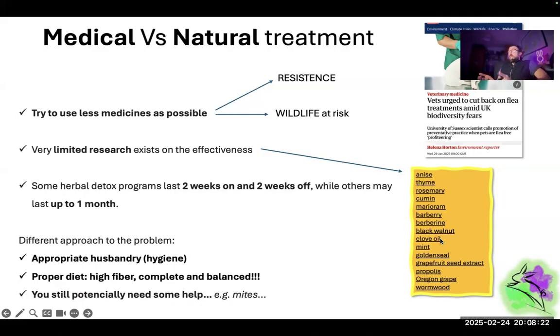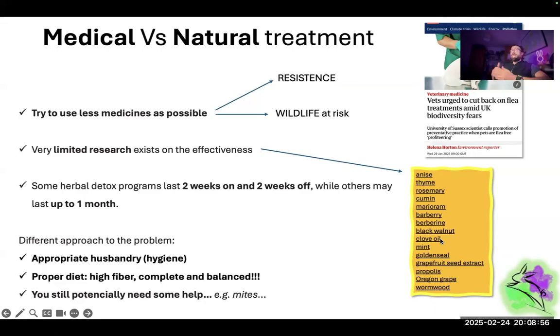Then if the diet is appropriate, because diet, especially for internal parasites, can have a great effect. Think obviously of a diet that is very high in fiber, complete and balanced, which means that the intestine is healthier, and this can help good motility. Gastrointestinal motility means the motion of the intestine, and this can reduce the chance that parasites stay there, start to multiply and damage the wall of the intestine.